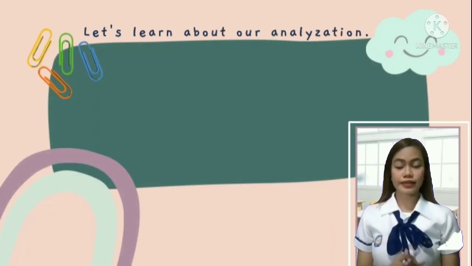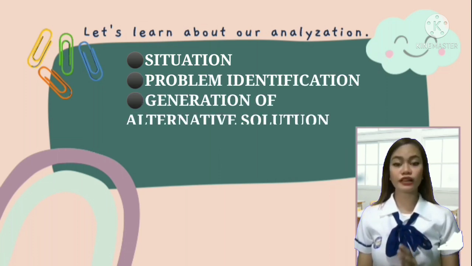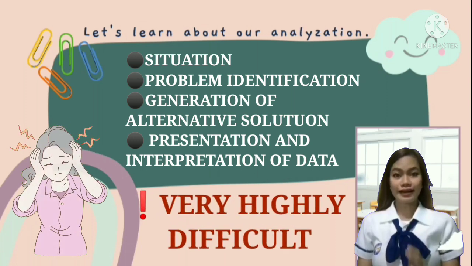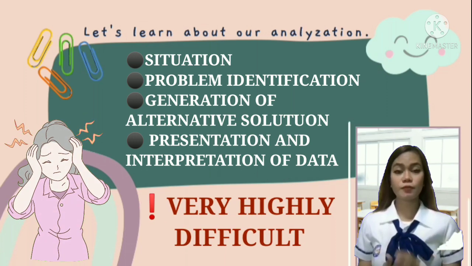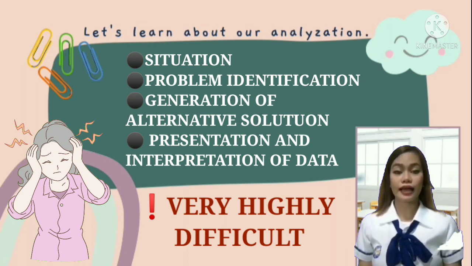Based on our experience, we find the situation, problem identification, generation of alternative solutions, and presentation and interpretation of data very highly difficult to execute. It is because these portions of the action research plan are really critical and need to be scrutinized carefully, as they will affect the whole essence of our action research plan.